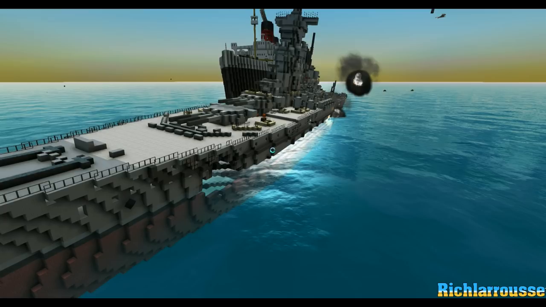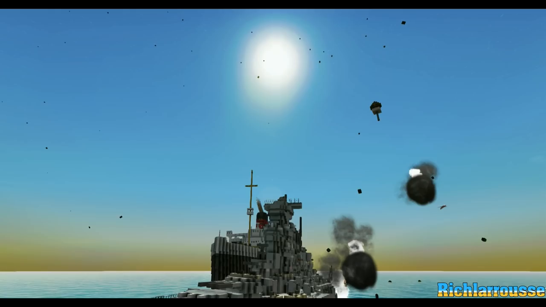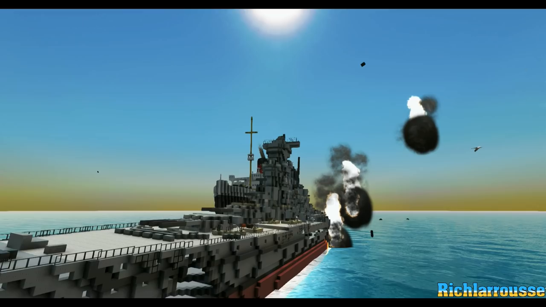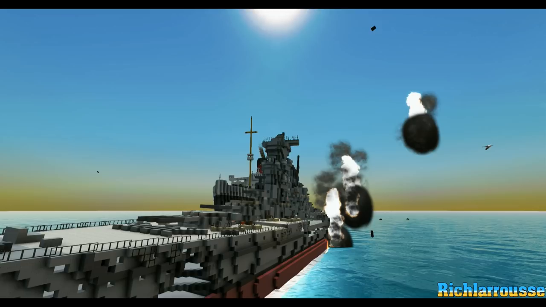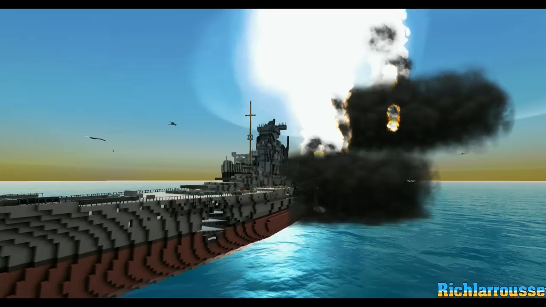The game's crashed. Come on. Yeah, the mouse is now showing. This is never a good thing. Come on. Look, there's movement. There we go. And Yamato has been lifted out of the sea. Lots of flashes, lots of bits everywhere. And yeah, I've got to wait again.